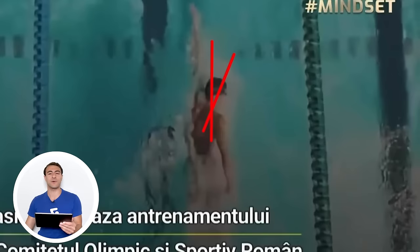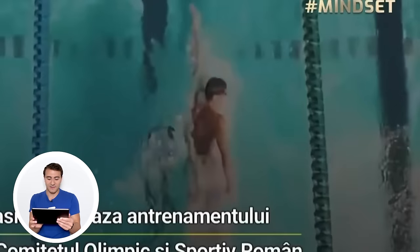Yeah, he's pretty close to perfect. But when you're trying to chase perfection, these little things add up to hundredths of a second. And even though it may seem insignificant in this specific moment, over the course of 100 meters, that can be the difference between touching first, breaking a world record, or going slower than what you had anticipated. So that's why it can be so important, and even these little minor things can really add up.